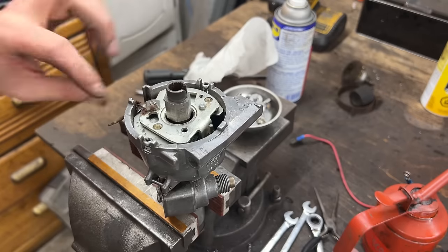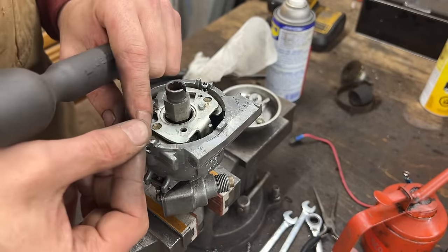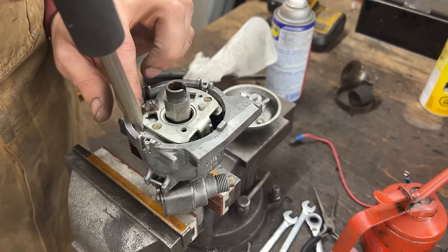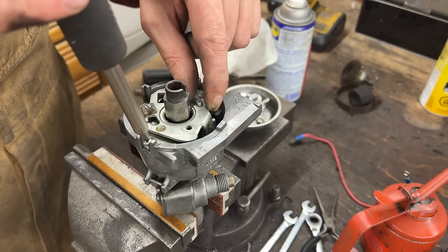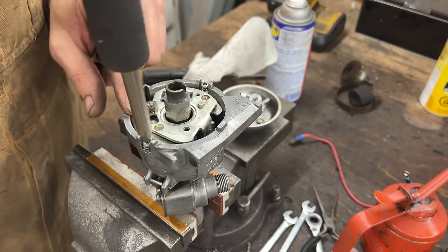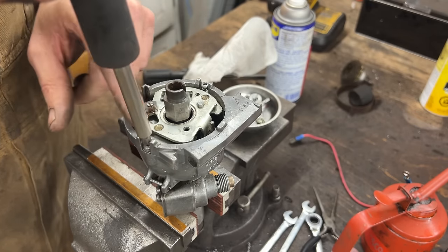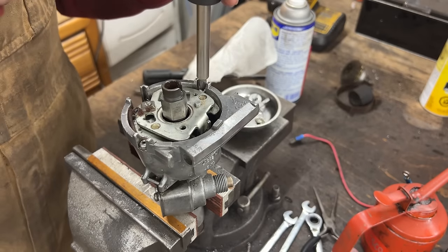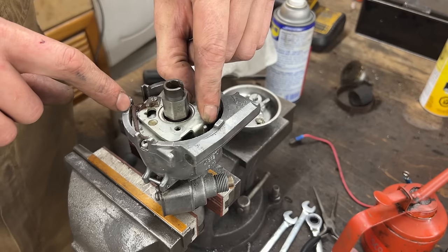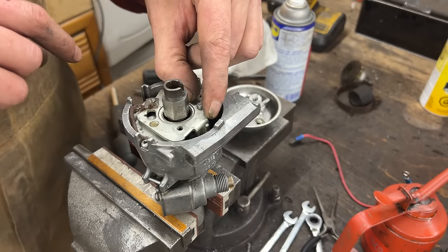I cleaned these screws a little bit as well. Under this screw, we also have this ground cable that ensures that we have ground on this top plate, because this is the plate that spins, and even though it touches metal to metal, here we have lubrication, so it's possible that it doesn't make a good ground. And a good ground to this plate is important. Make sure that it still spins freely, and the wire here, you see why this wire is chewed like that? It is what it is.